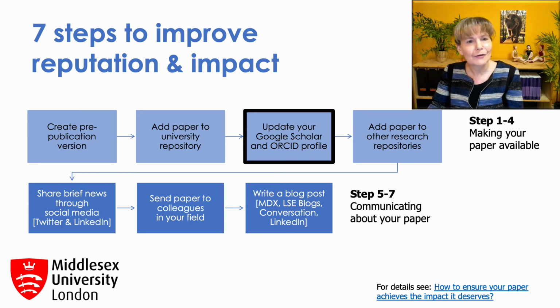So Google Scholar usually picks up new additions to repositories within a few days, certainly within a week. So once your paper is in a university repository, everyone can find it on Google Scholar. This is particularly important for book chapters that are usually quite difficult to find in other ways, and I'll show you how this works on the next slide. You can also update your ORCID profile at this stage, but ORCID can be a bit slower to find your paper online, so you might need to enter it manually. If that's the case, you might want to wait a few more weeks until ORCID discovers it automatically and you don't need to manually enter it.